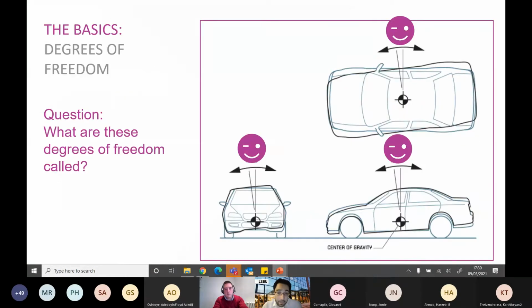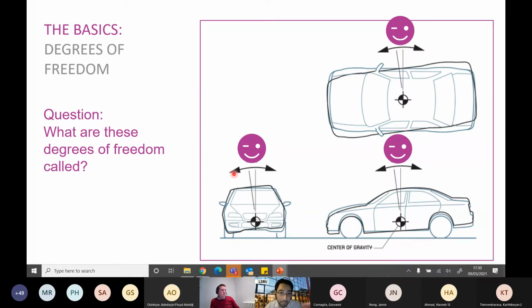I guess if we start with the real basics here, just a few questions on the degrees of freedom. Can anyone tell me, if I shift my cursor to a laser beam, any ideas what this degree of freedom here is called?